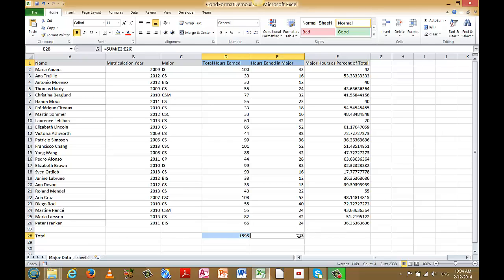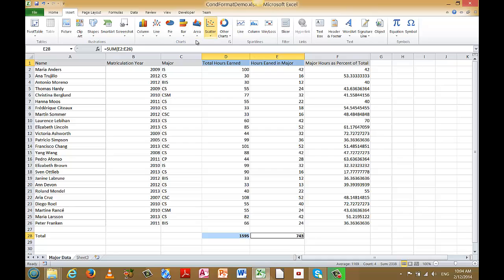And once I've provided those four inputs, I can let go of the control key and go to the Insert page where I find a variety of chart types. And again, we're not going to do all these. I'll just demonstrate one or two and then leave it up to you to explore the others. And once you've seen how charting's done in general, you should be able to figure out how to apply other chart types based upon your future needs.